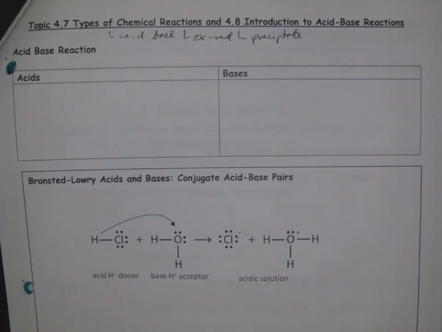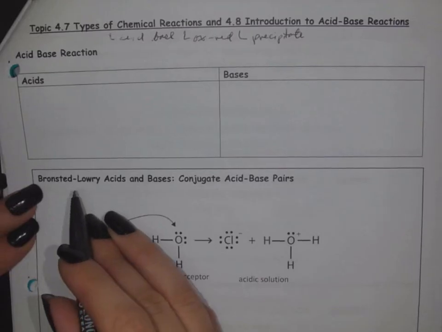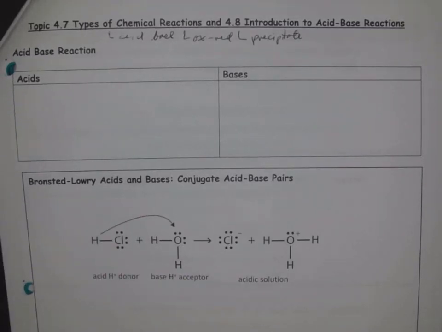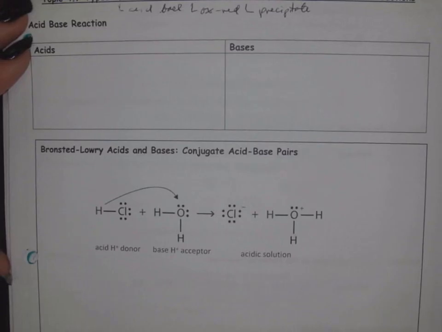So first off, what is an acid and what is a base? We have two definitions of acids and bases. We have a Bronsted-Lowry definition, and then we have an Arrhenius definition. The Arrhenius definition is really great for making quick assessments, but it's not perfect. It doesn't encompass everything that our Bronsted-Lowry does. So here's the Arrhenius definition. In general, and again, we're talking generally.